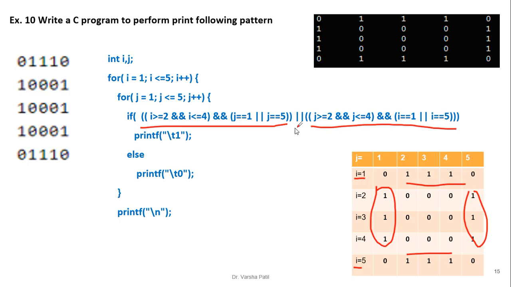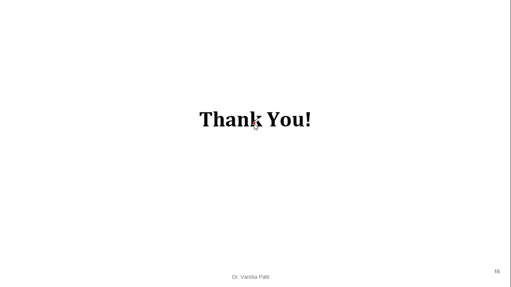So when you write the program, there is no need to write down this whole condition directly. First you write down one condition and check whether it is working or not. Once it works, you just put the OR operator and the opposite condition. So that's why you should always do step-by-step programs. In this way we can write it, because here there is no formula working like i plus j equal to something. That's why I have put this condition. So in this way nested loop programs are very easy. So this is the first part of nested loops. In the next video I will explain the next problems of nested loops. Thank you.